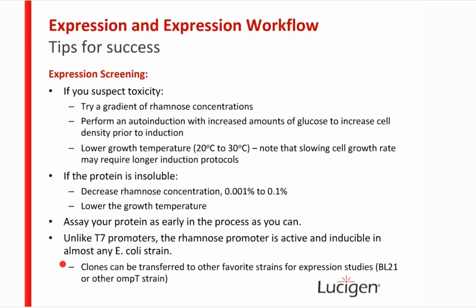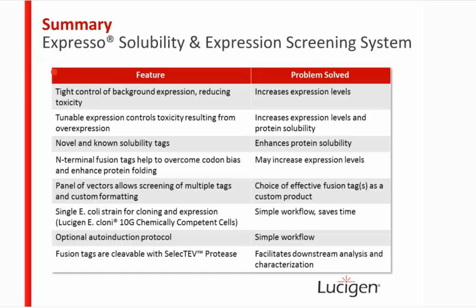So to summarize, our Expresso solubility and expression screening system really is meant to be a quick overview of different options in terms of expression and solubility tags and expression conditions that can help get you on the right track with your new targets or targets that you're struggling with. It helps to increase expression and solubility. And it also has a very simplified workflow. We've worked hard to make sure that it saves you time and simplifies what you're trying to do. Because let's face it, as in our first poll question, protein expression is hard. Whatever we can do to make it easier, we want to try to do that.